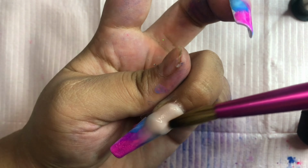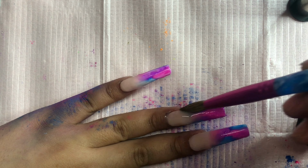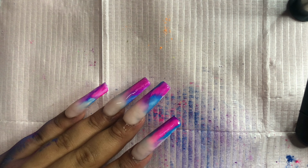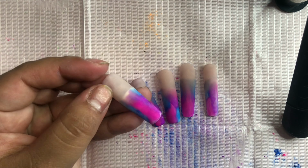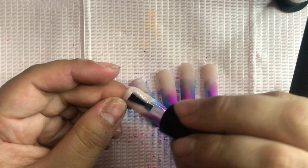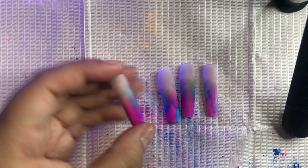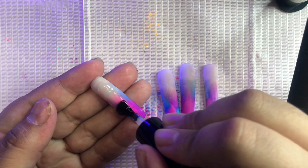I feel like I'd have to draw the characters out on paper before I try it on nails. So I'm not sure yet how I'm gonna do it. I might try to do a couple of sketches, because I used to draw when I was in middle school, but it's been a long time since then, so I don't know how that would turn out.